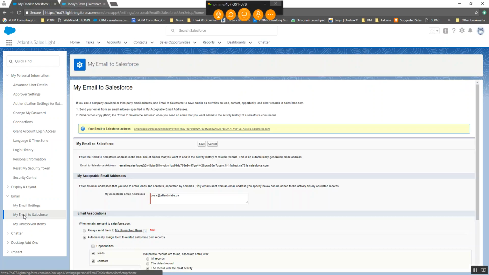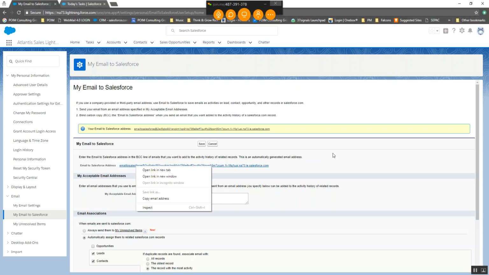Under email, my email to Salesforce, you'll see this particular email address. Right-click, copy it, go to your Microsoft Outlook, create a contact called Salesforce, put that in as the email address, and then whenever you send an email related to a sales opportunity, add that Salesforce contact as a blind CC. That email will go into Salesforce until we get the Outlook integration up and running.